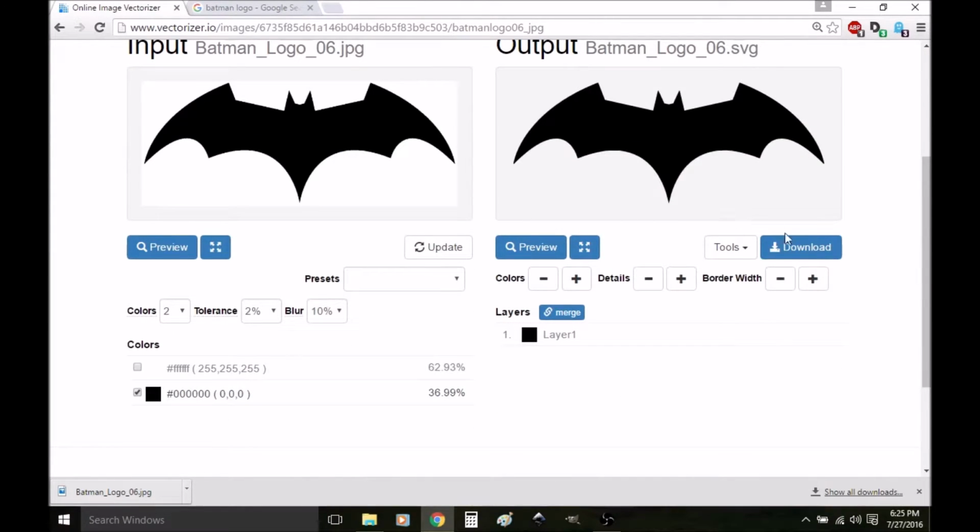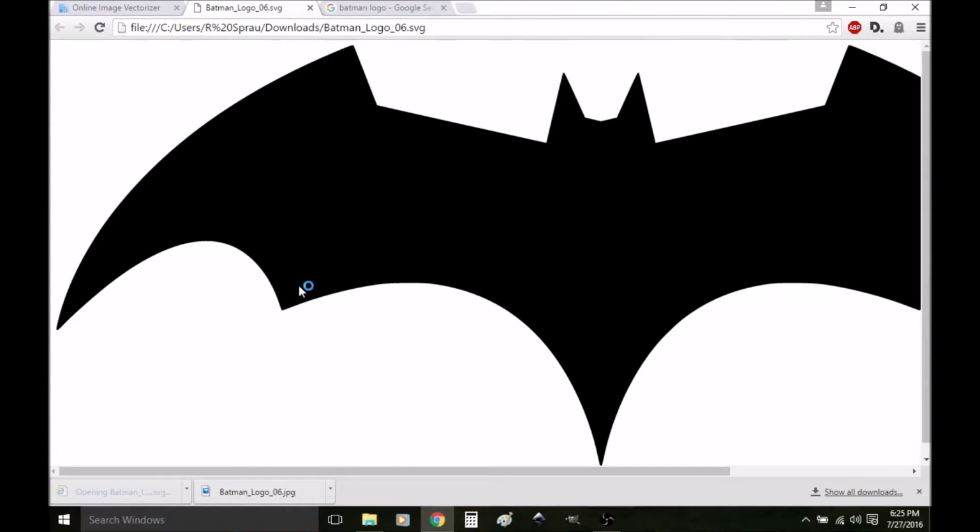So I'm going to go ahead and download that. So I downloaded it, Batman.svg. So now I have this nice crisp Batman logo, and it is an SVG file, and I can now upload that to UiDraw or whatever vector program that we're using and manipulate it there. You will be able to manipulate the nodes on it, change it up, change things on it. It's pretty cool. Alright, so we have that one.